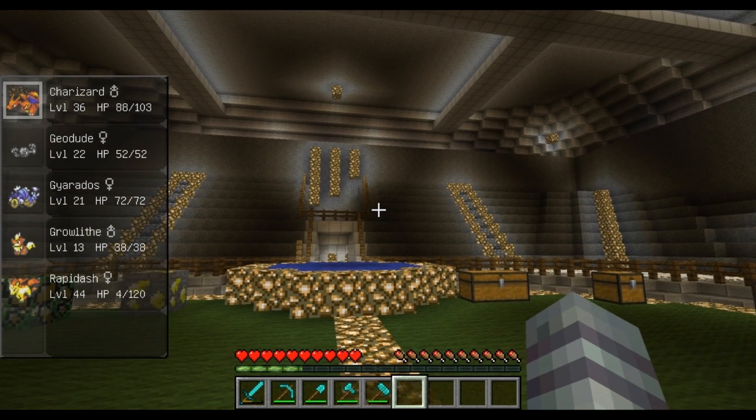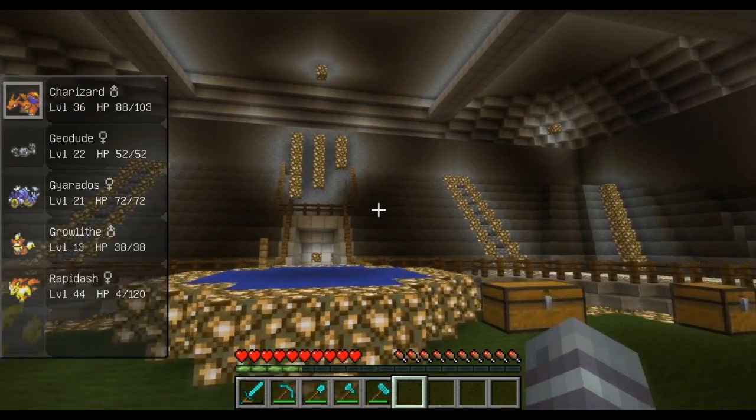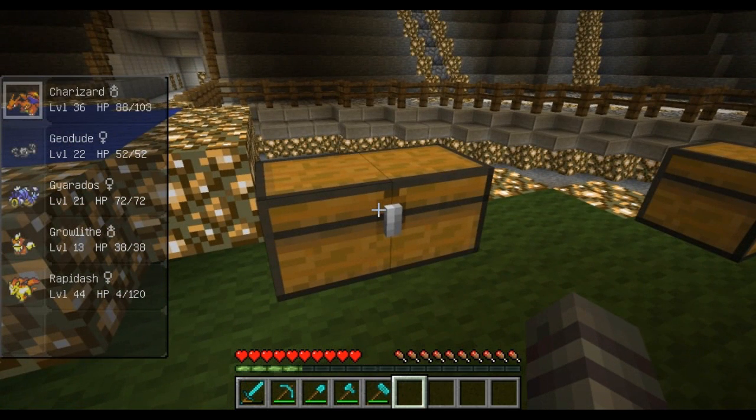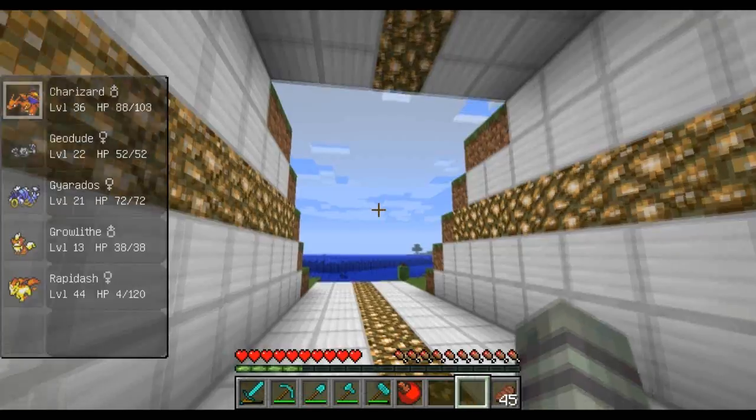So what do you do when you first enter a world and you have this mod installed? Well, your main goal is to make Pokeballs and catch Pokemons. So how do you do that? By crafting Pokeballs and collecting apricorns. So these are it. And how do you get apricorns? I'll go ahead and show you here, as you will find them all over the map.